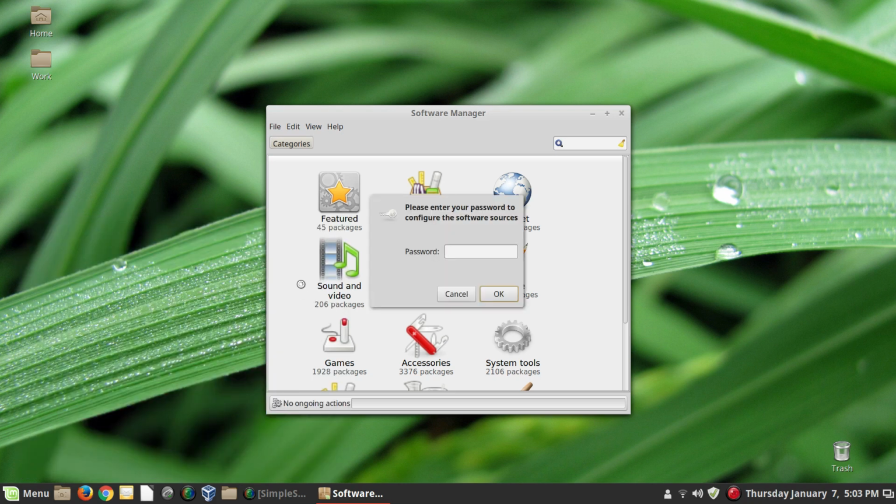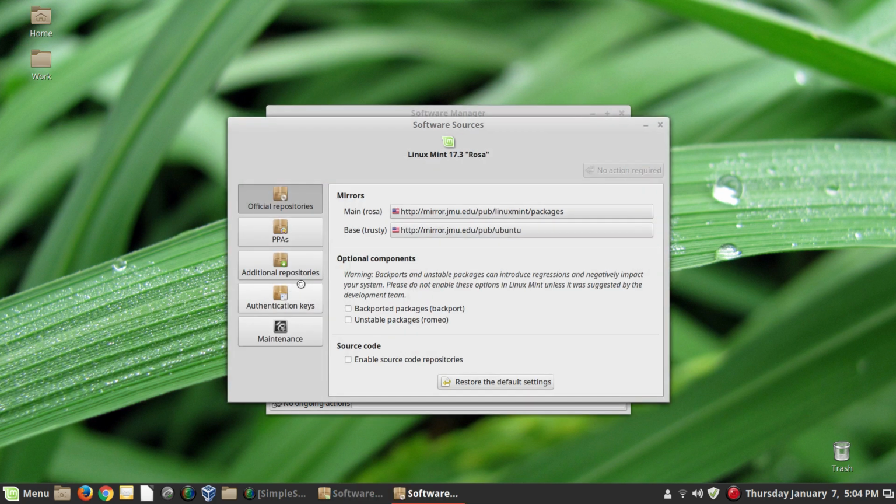The software sources we're going to talk about first here, because the first thing that you need to understand is that Linux is very different from what you might be used to if you're a Windows user, let's say, or even a Mac user. Most of the software that comes on your Linux system comes from what are called repositories. Repositories are web pages that hold a collection of software that will work with your particular distribution of Linux.